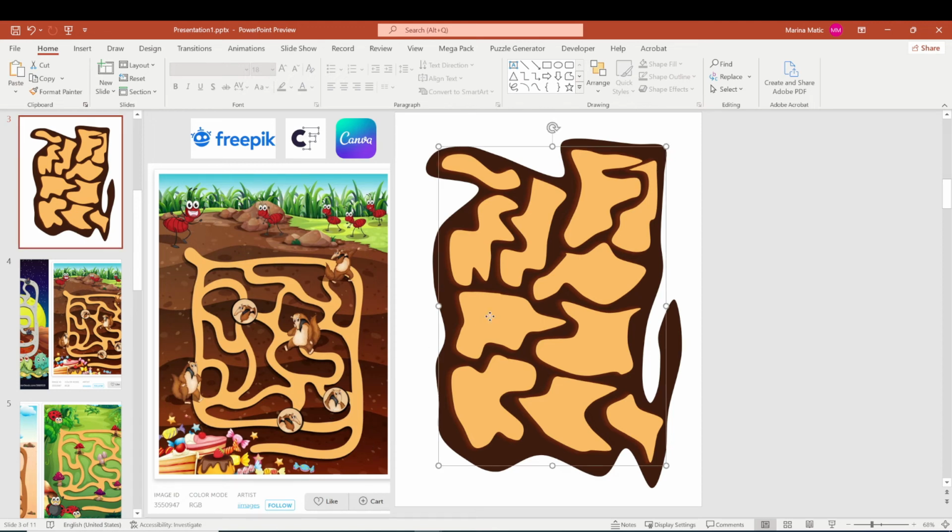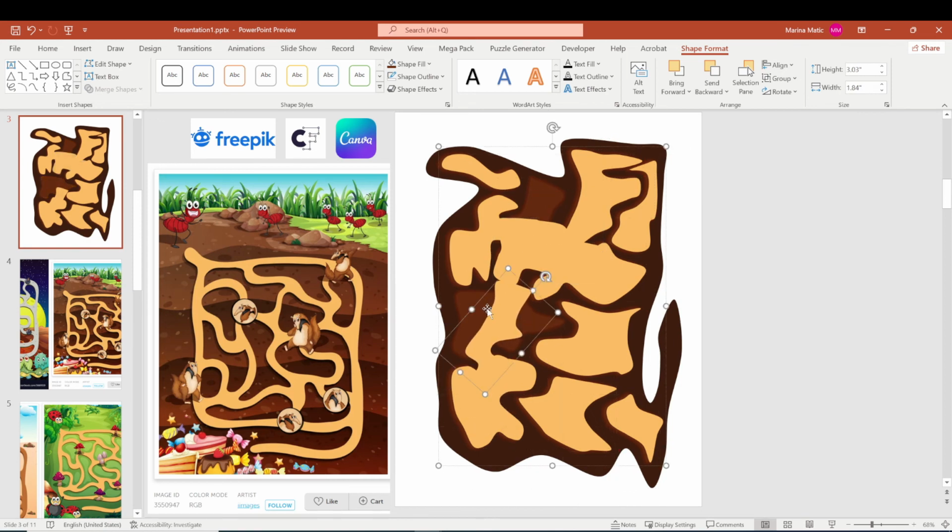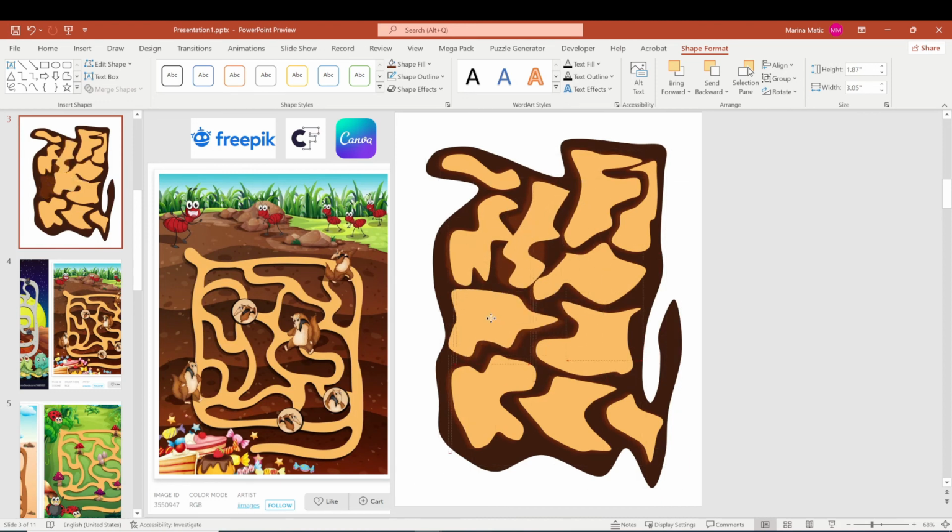And basically I never even reuse my templates, because there is no reason, absolutely. I can modify this one just by one click, literally. Look at this. I can go to shape effect, rotate, and I can rotate this vertically, and in a couple of seconds I can have a different shape. I can move this around and I can have a different shape. So there is absolutely no need for me to reuse the same template of the maze for different clients.